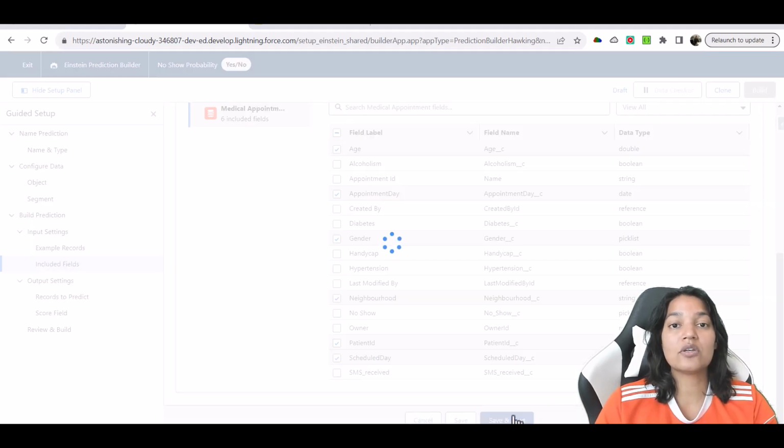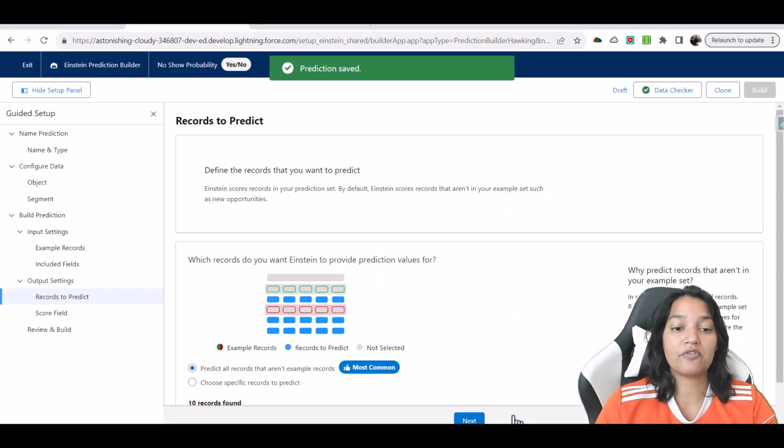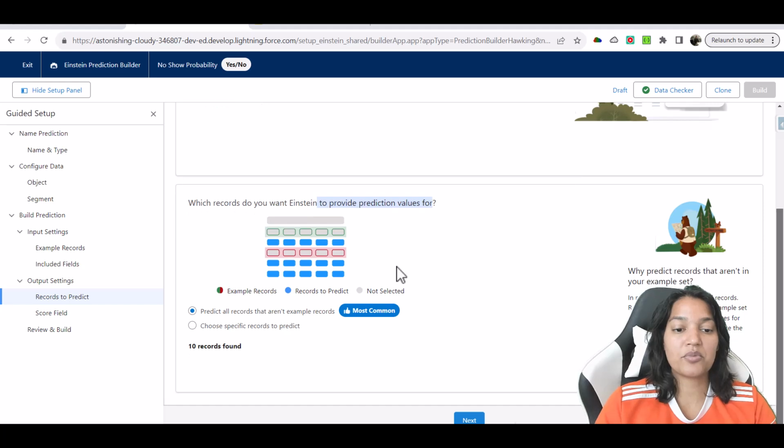So I'm not choosing all the fields to be used. I'm only saying these fields play important factors. Which records do you want Einstein to provide the prediction for? What I'm going to do here is predict all the records that are not example records. Now what are example records?